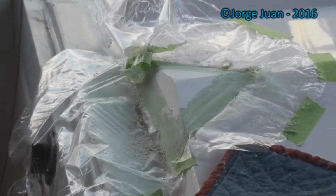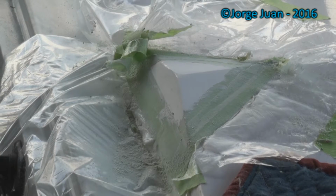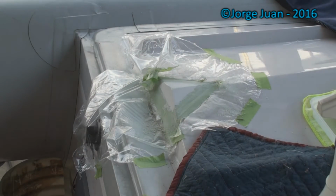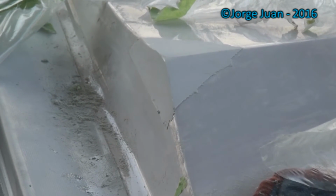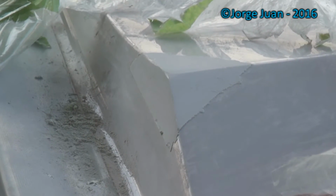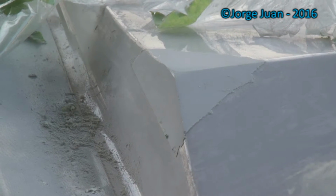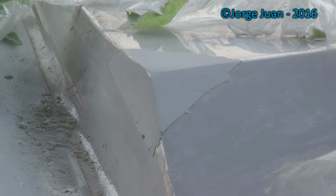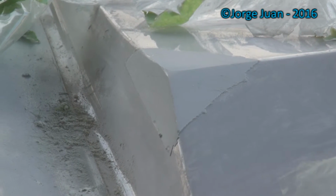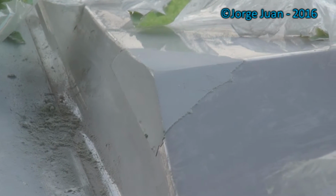All right, this is what it looks like after going at it with 220. So now I'm going to move to 400 grit wet sand. And a close up, as you can see, the gel coat I applied, it's just a little bit higher than the rest of it. I'm going to have to feather it off around the edges to make it blend with the existing gel coat. I'm going to do that with 400 grit and up.